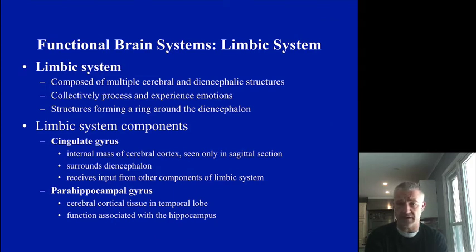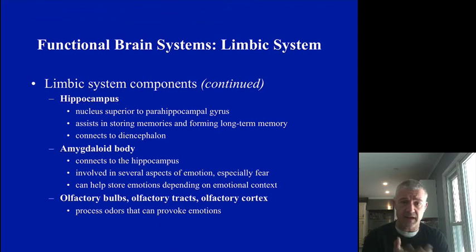Cingulate gyrus is one of these ones that coordinates parts of the limbic system. Not one that you see as much. The parahippocampal gyrus is above the hippocampus, located in the temporal lobe. The hippocampus to me is kind of one of the key things here. This is involved in taking stuff from short-term and facilitating its movement into long-term memory, as well as retrieval of stuff from long-term memory. To me, one of the more important parts.